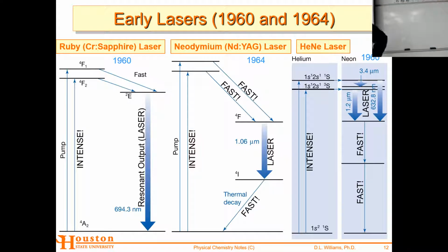But it works pretty well, and so then we have a 1.2 micron emission that can lase, and then we have a 632 nanometer light that can come out. And many times that's the red one that you see. So the helium-neon laser is red, but there's also an infrared beam as well. And it's a population inversion with this excited state. And then those excited states, through non-radiative relaxation, can get back down to the ground state. And so those are fast, they're depleted very quickly with internal conversion.